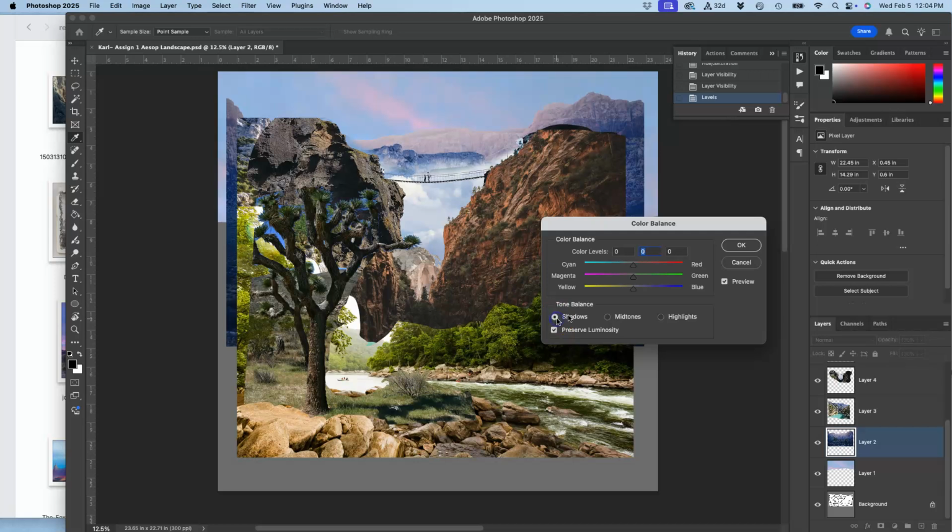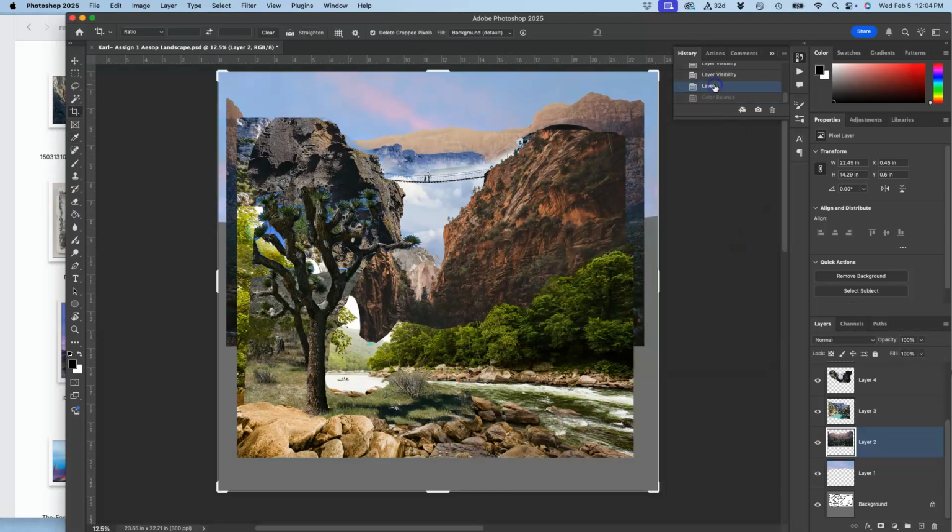And then the shadows, I'm actually going to warm up the shadows because they're a little strong. I'm looking over here. A little bit towards the reds. Yeah. All right. Now I hit OK and I can see. This takes a lot of playing with to get used to, but it was like that. Now it's like this. And before levels, it looked like that. So you can see how dramatic that difference is.